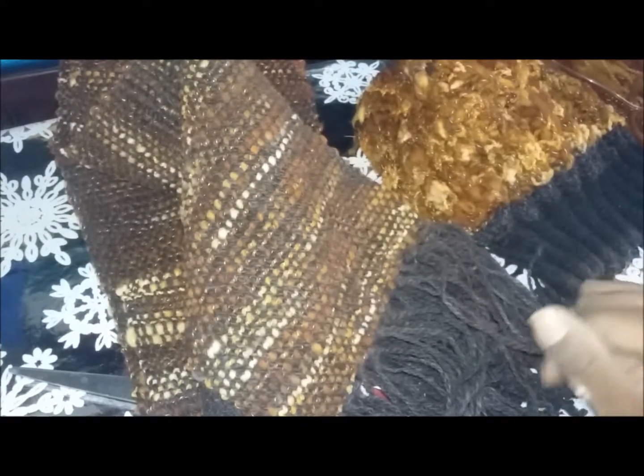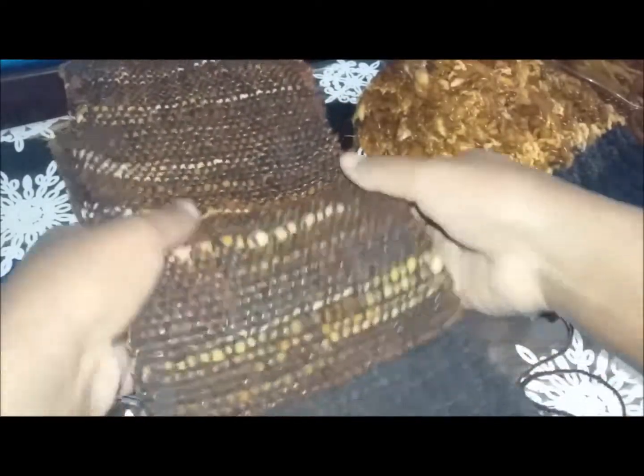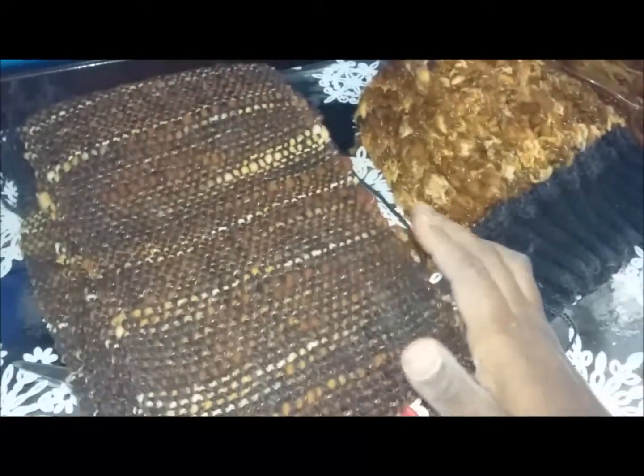So that's okay. And eventually, at some point, I don't generally twist my fringe. I don't like it twisted. But I might knot it in the 3 strands like this, knot them together, if I feel like it. We'll see how that goes. If I like it, I'll do a few of them and test it out. And so this is still waiting to be wet finished. It'll tighten up even more, but I think it turned out pretty nice.